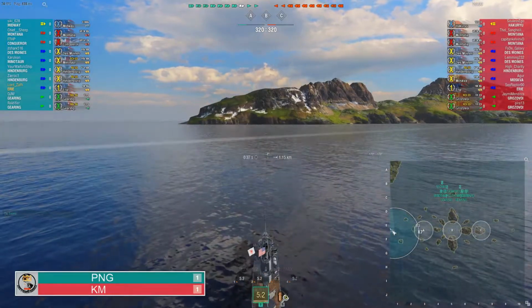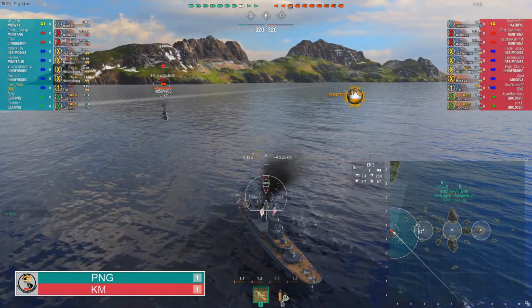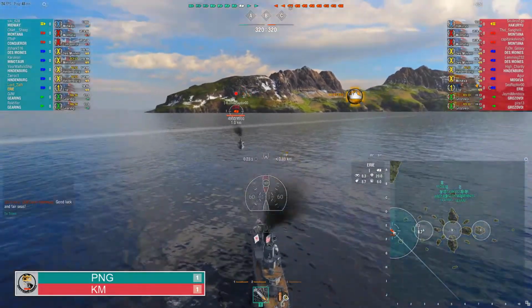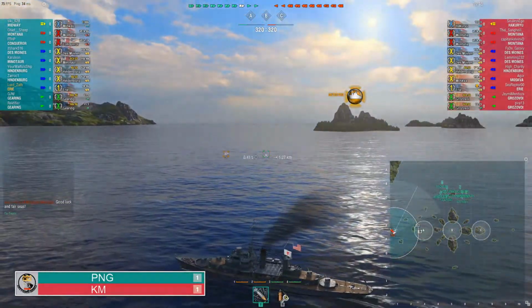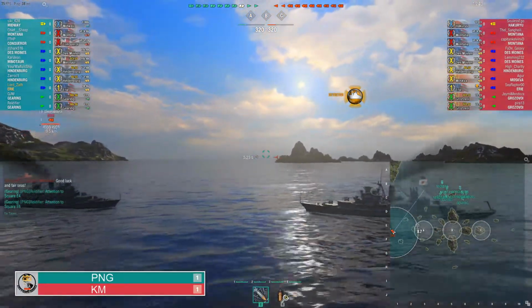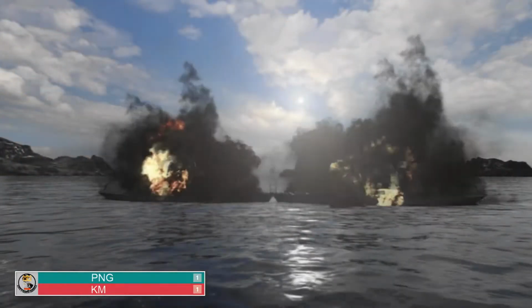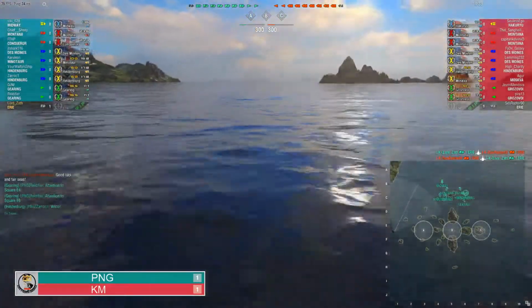And, oh, KM brought a Minotaur. Sorry. PNG brought a Minotaur, that's correct. I love it. The only Minotaur that we saw last weekend was with that last game that we did that was a steamroll, and I can't remember who it was now. But I'm excited now. I love Minotaur as a tier 10 ship. I really feel like there is a place for her in this meta, but you got to play her right. Absolutely. All right. Find the carrier here.